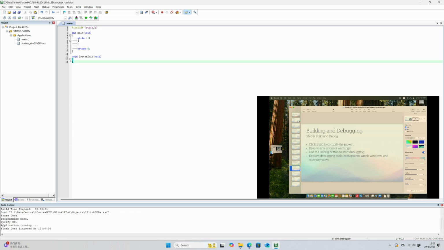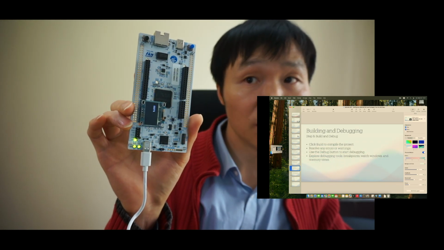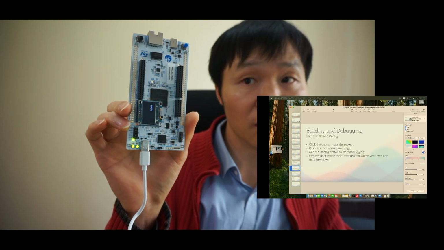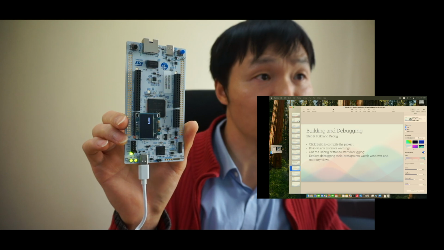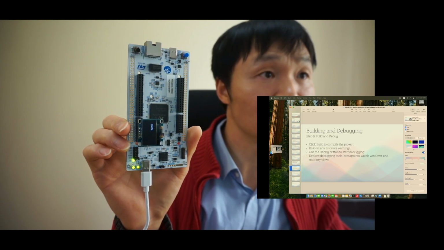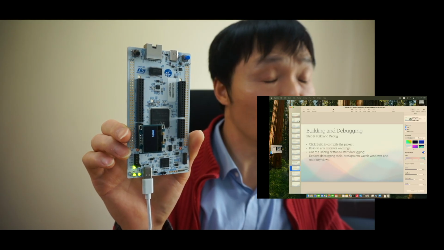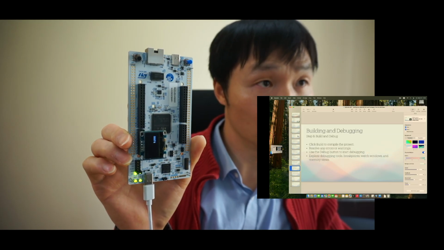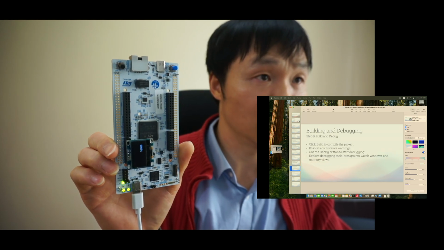Okay? Verify OK. Application running. Flash load finished. Okay? You can see here the LED is not lit because we just used the main with while(1) and we did not add any logic for the LED. So let's do it later.